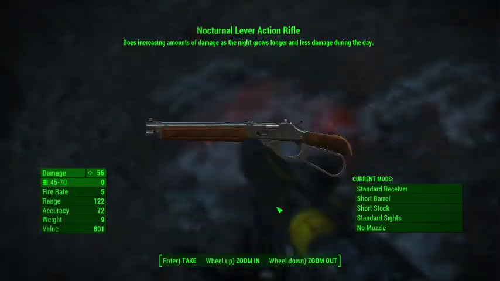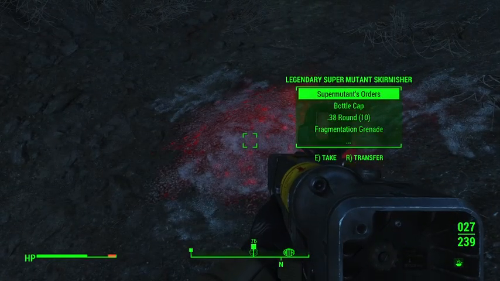He's got a nocturnal lever action rifle. Wow. It does increasing amounts of damage as the night grows longer and less damage during the day. That's quite nice. However, I don't think you can make .45/70 ammo. So, quite nice, but ultimately useless.